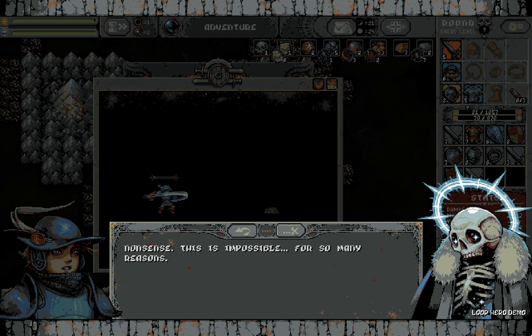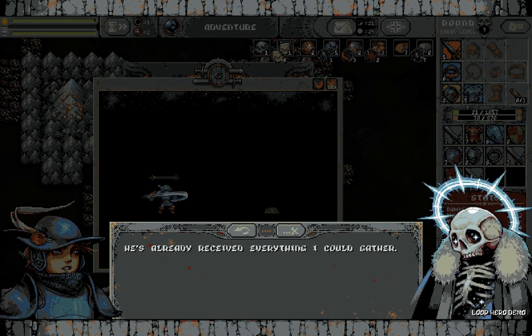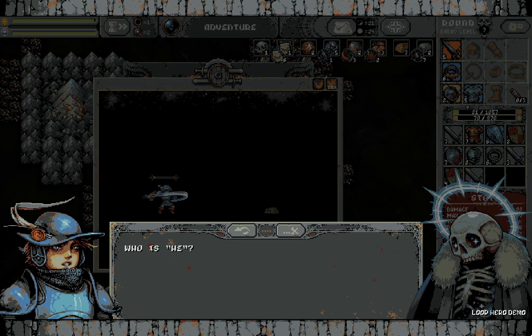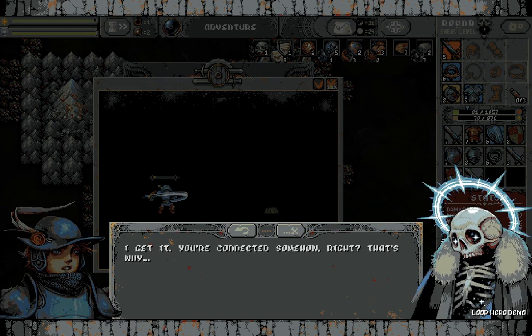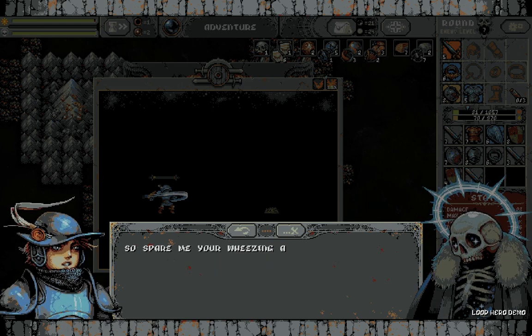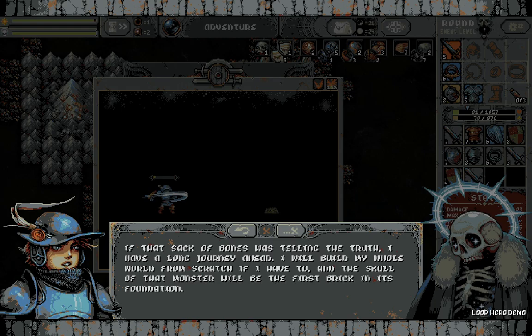Nonsense. This is impossible. For so many reasons. I don't understand. Now put everything back, like it was before. I can't. I've already completed my task. Even if the result is not perfect. You are in no position to refuse, you sack of bones. He's already received everything I could gather. Just wanted to see how our crusade against the universe would end. To witness what would come of it. Presence is no longer required. Who is he? I get it. You're connected somehow, right? That's why. You will find out soon enough. This anomaly will not escape his attention. Now my explanations will be meaningless to you. So spare me your wheezing and just die. If that sack of bones was telling the truth, I have a long journey ahead. I'll build my whole world from scratch if I have to, and the skull of that monster will be the first brick in its foundation.